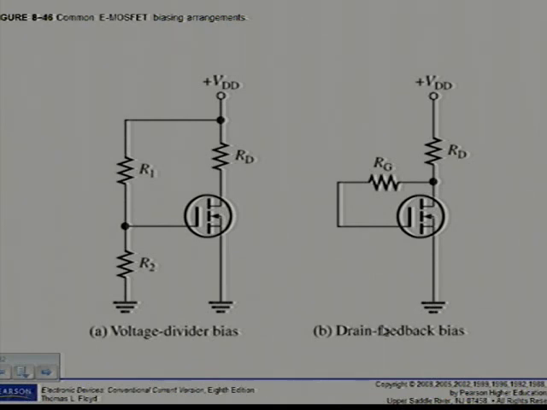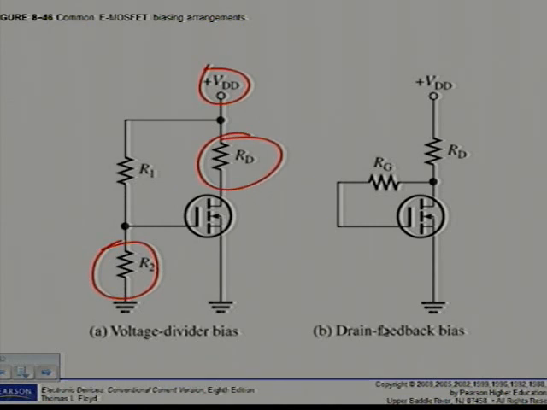If I want to determine VGS, voltage divider formula, the voltage drop over R2, which is VGS, is R2 divided by R1 plus R2 times the supply voltage, which is VDD. And of course, VDS, applying Kirchhoff's law again, is the supply voltage VDD minus the voltage drop over RD, which is ID times RD. Where ID, of course, is K multiplied with (VGS minus VGS threshold) squared, as we've seen in equation 8.4.